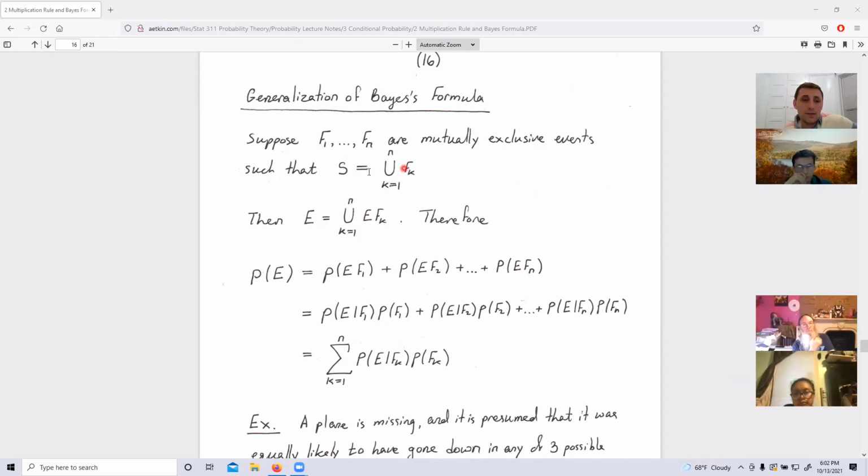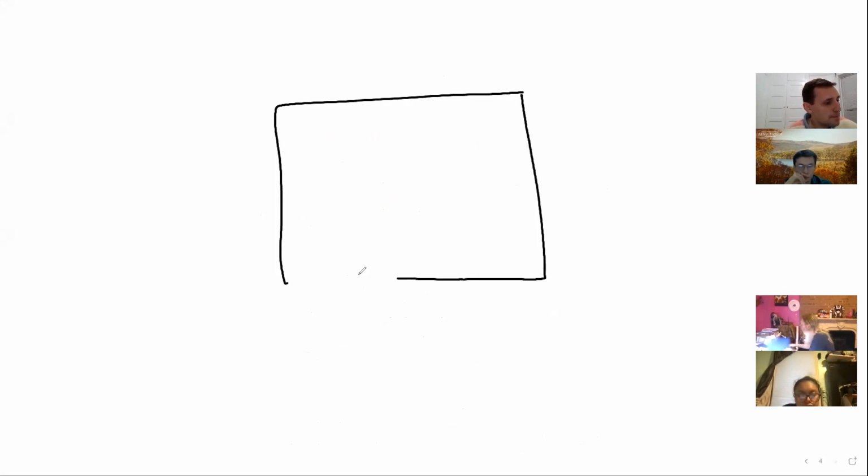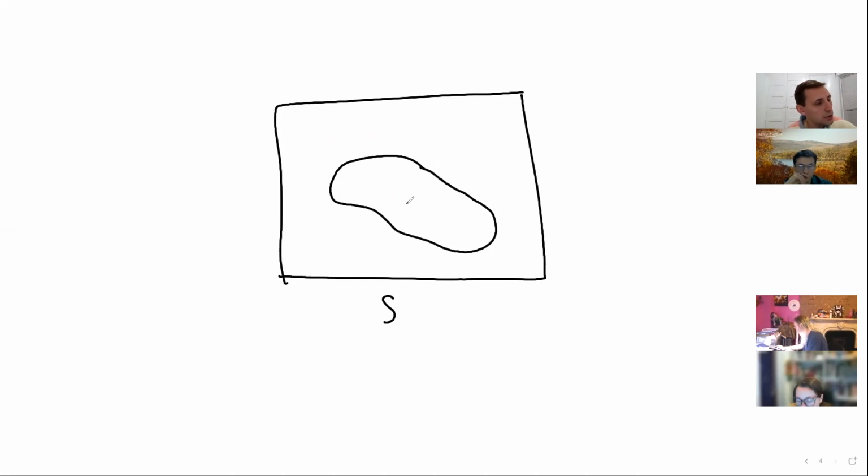So what I'm saying here is very simply this. Maybe I should draw you a picture. So this is my set S. And suppose that what I want to find is the probability that E occurs. So this is E. I want to find the probability that E occurs. So what can I do? I can partition S not just necessarily into 2 segments, but into several segments. So this is F1, this is F2, and maybe the remaining one is F3. Yes? So you see what happens here. So this is F3, F2, F1.